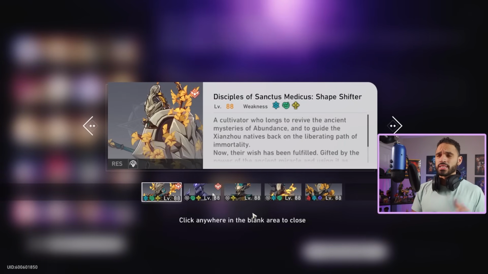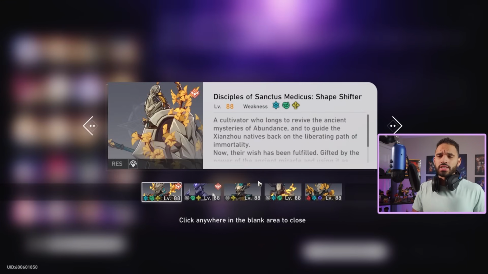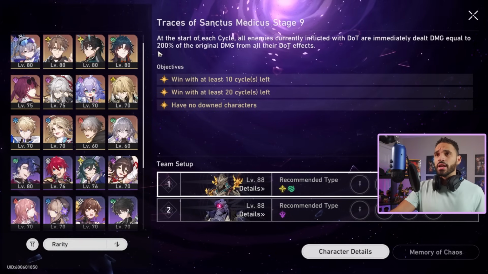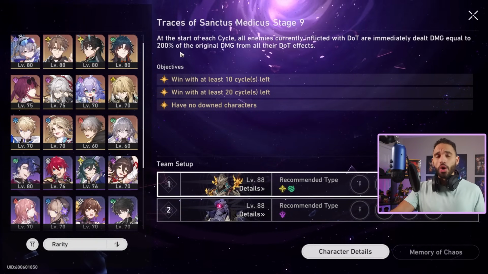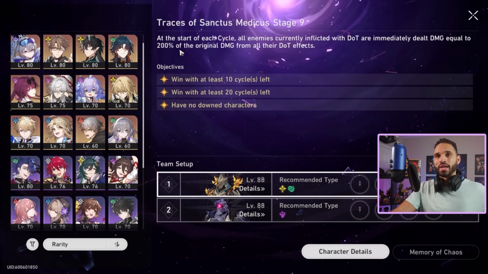But I'll be honest, this team is so strong and Imbibitor Lunae is so strong, I'm consistently getting 2 to 3 cycle clears, which is nuts considering this buff has absolutely no benefit to the team composition I'm running, like 0 benefit. It's all tailor-made for Kafka.